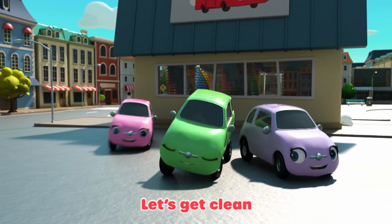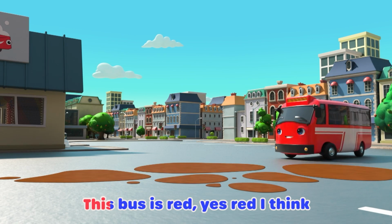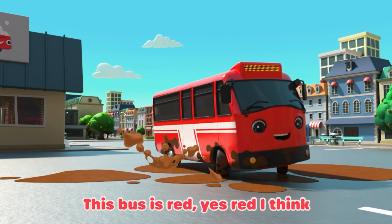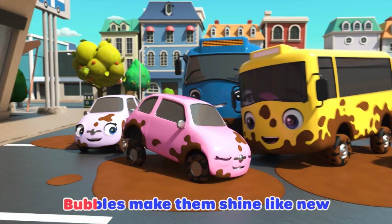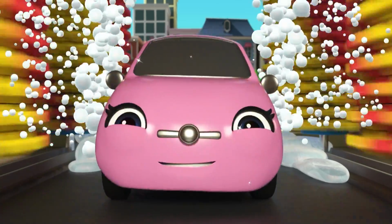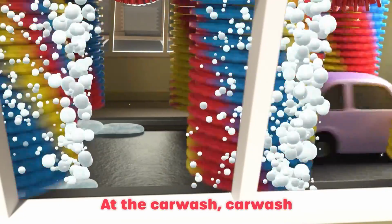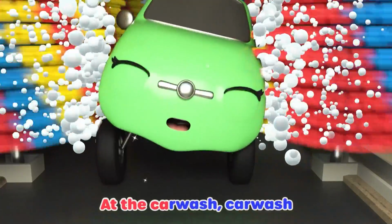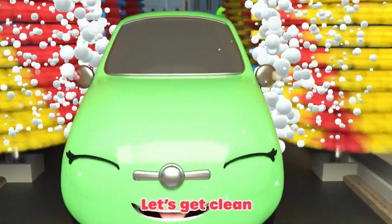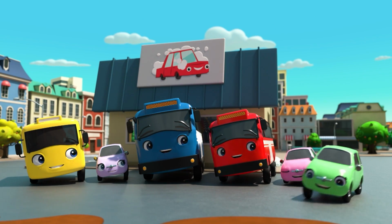Let's get clean. This bus is yellow, this car is red. This car's purple, this bus is blue. Bubbles make them shine like you. Splish, splish, splash, at the car wash. Swish, swish, swash, at the car wash. Scrub it up, bubble up, shine and sheen. At the car wash, let's get clean. At the car wash, woohoo! Beep, beep, beep, beep.